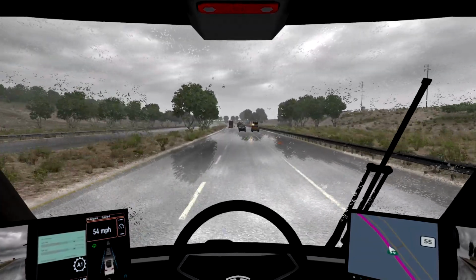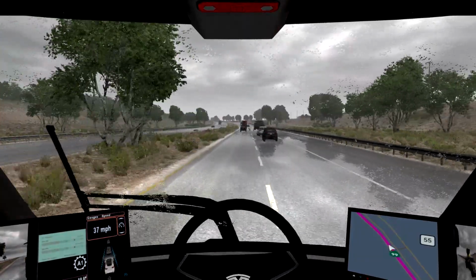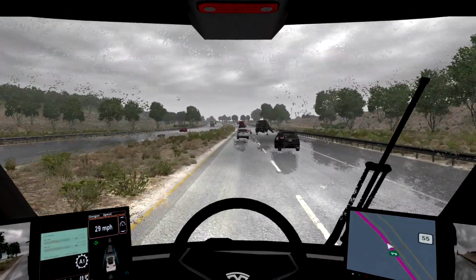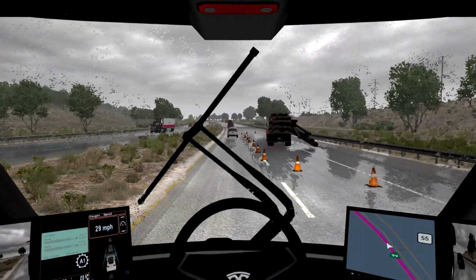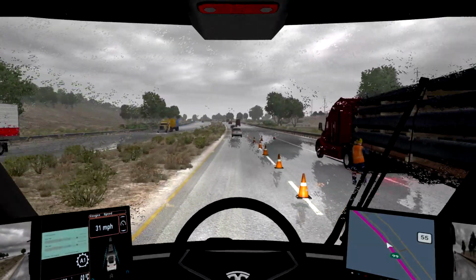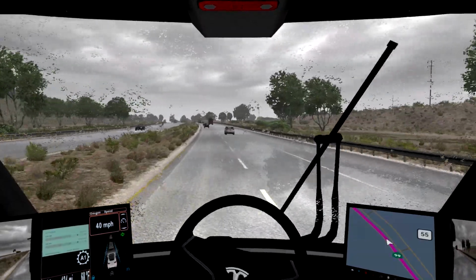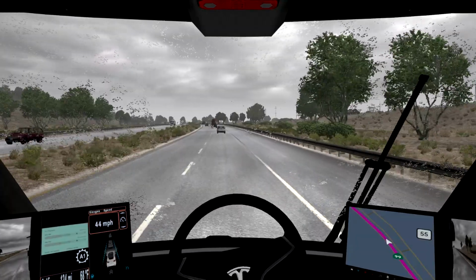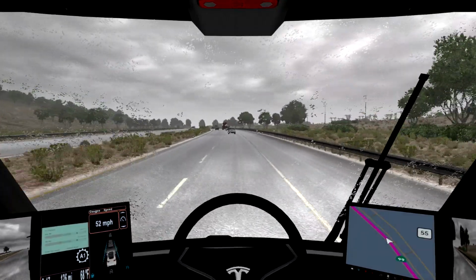It looks like we're clear. Telling us to get over to the left. We're gonna start slowing down though, because it's looking kind of bad. I guess you're not getting over. Okay. Guess I'll just go by you then. And then I just put my foot into it, and man, this thing picks up speed like nothing.